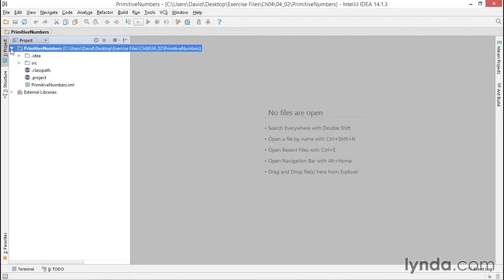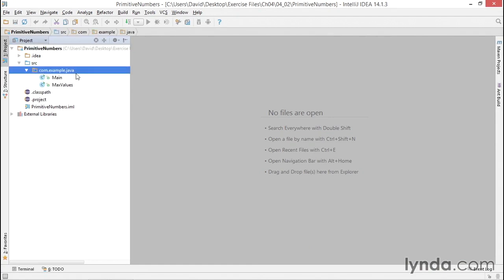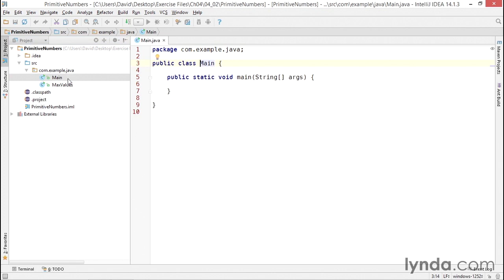You can then open the project from the project window, and you'll find the source folder there. And you'll see that the package directory structure has been flattened, so it's shown as just a package. And from there, finally, you can open the Java code.